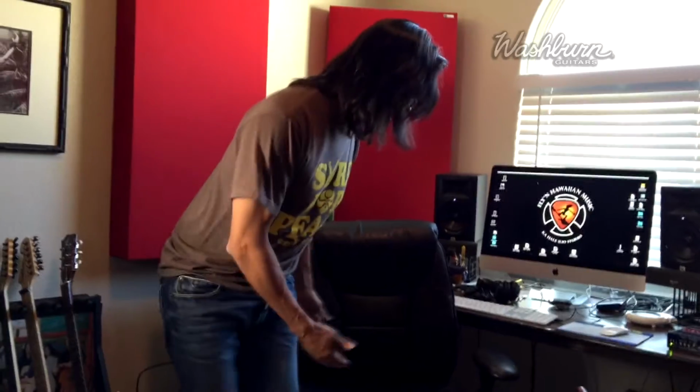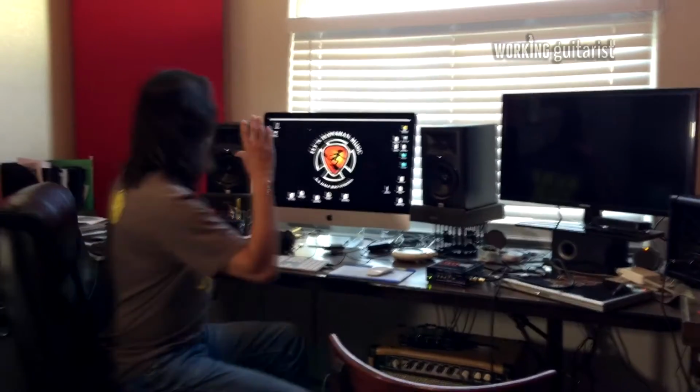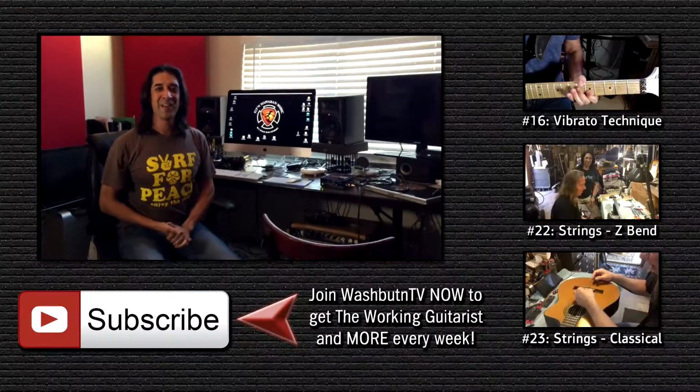One last thing, what's the most important part of your studio? All right, I think it was Steve Vai who said it's your chair. And I've spent a lot of money on this chair because you're going to spend hours in it. You notice I've taken the right arm off so my guitar can hang. But he's right, you spend hours in this chair, why not be comfortable? And then the other thing I heard that was the most important thing in a studio was your screen. And the bigger the screen, the better, because you're in it all day long. Sometimes I've had two screens going. You're in it all day long. So if that's a tip, I hope you can run with it.